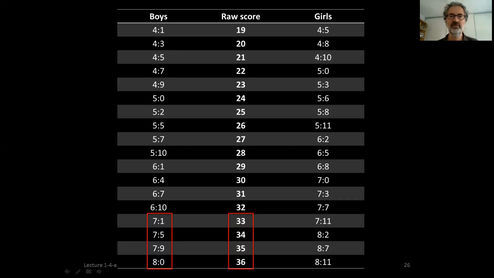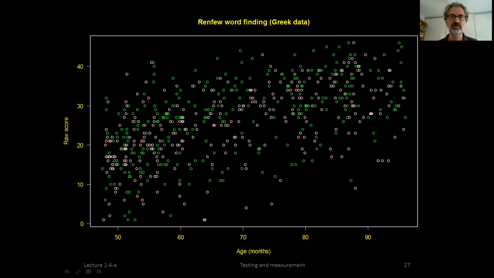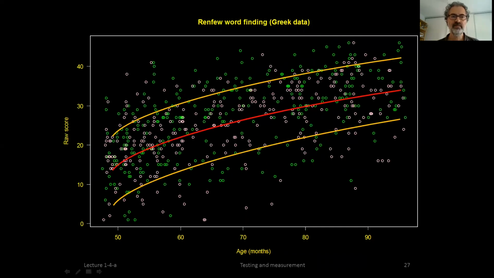The second reason that this going backwards is a problem, perhaps the most important one, is the variability. So these are the actual data points for all the children participating in the standardization of this test. And this is the curve of the average expressing the fact that the growth is not linear. So it's not going up as a straight line, but there is a faster growth in younger ages, and it's kind of tapering off as children grow older and reach better and better performance.